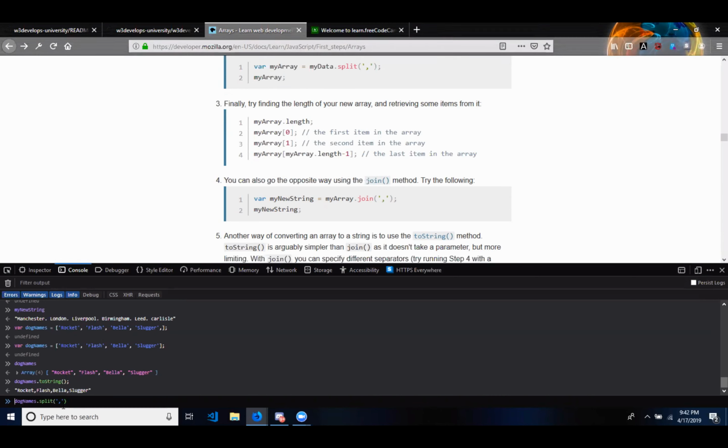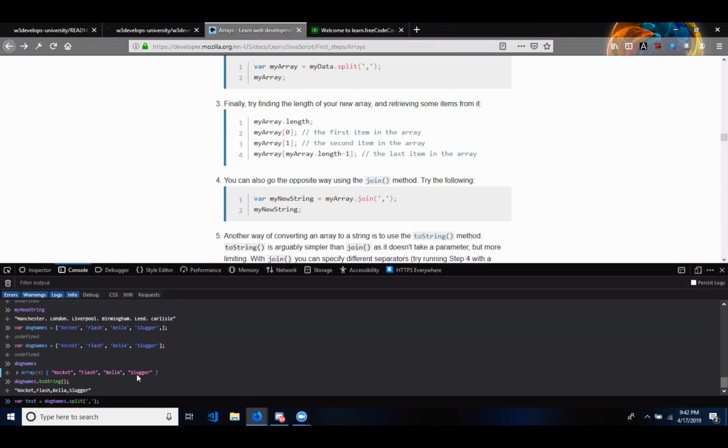But first, so we have dog names or var. So let's see. I'm gonna create a new variable, var test. I'm gonna assign it dog names dot split. Dog names dot split.